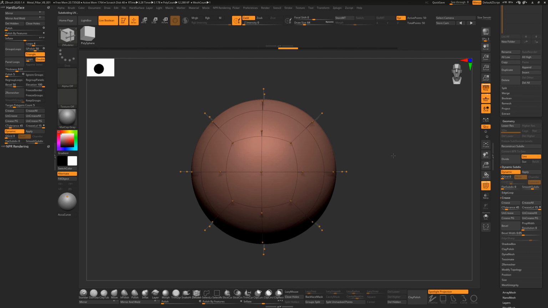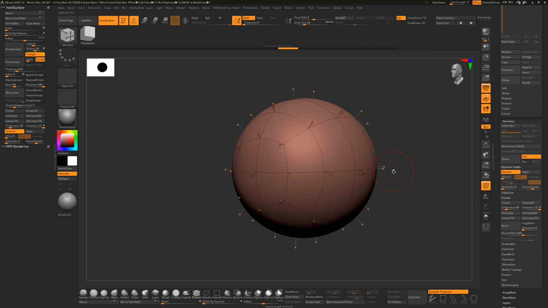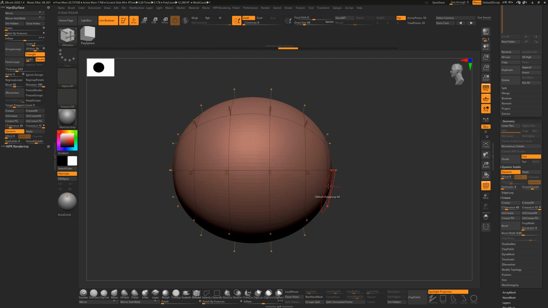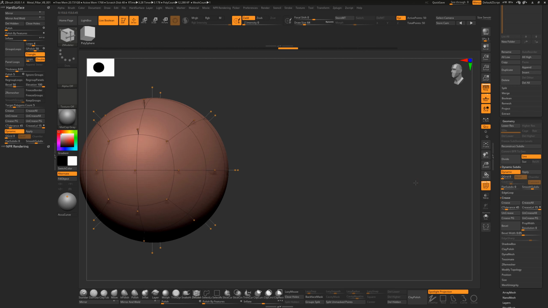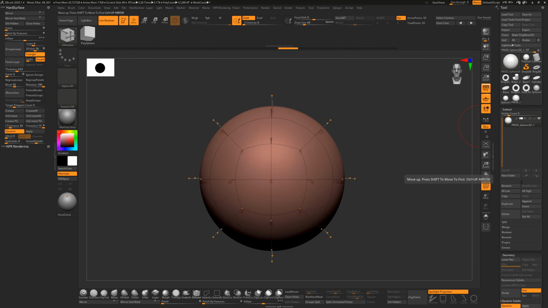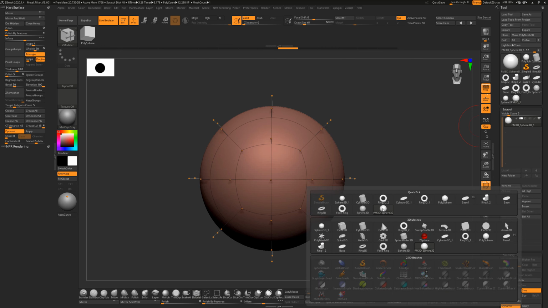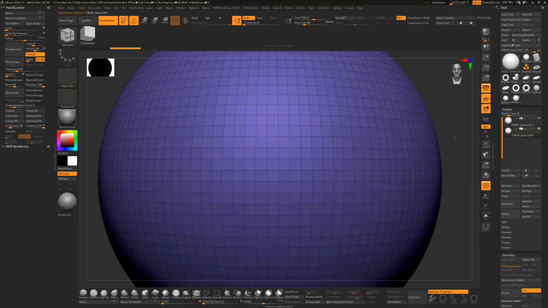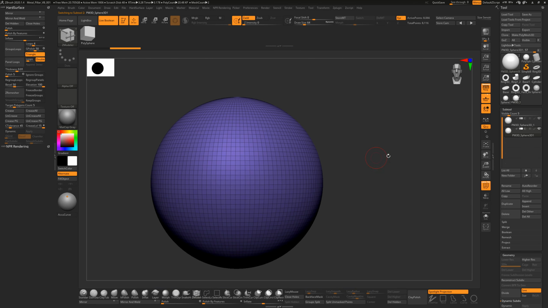Now, I do know that this can be a little bit problematic because whenever you use this method, it kind of rounds out the geometry a little bit. So what I could do is I could append a real sphere to this. I'll do this Sphere 3D, and I could scale this down. Again, that was a primitive and we just appended it, so it automatically converts it into this Make Polymesh 3D.